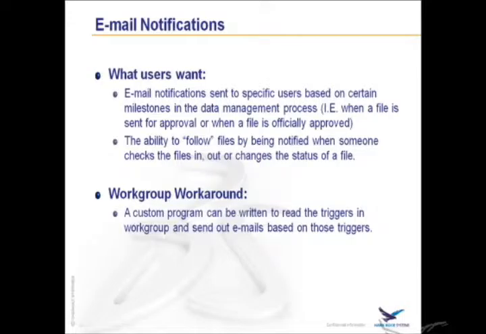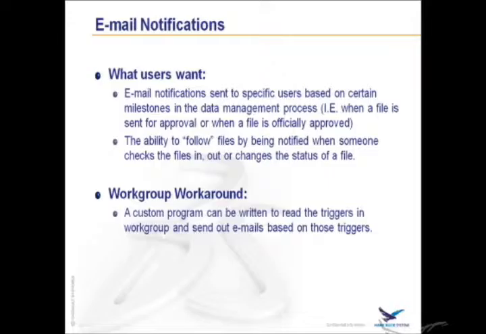The other situation is that I'm very interested in a file and I want to follow it. Say that I'm not in charge of making changes to a specific file, but that specific file is something that I'm using in my assembly right now. Well, I want to know when that file gets checked in or checked out or when its status changes so that I can go check and see if that's going to affect my assembly. I want to really be able to follow what's happening with that file. Those 2 things are something that Workgroup can't do either at all or out of the box.